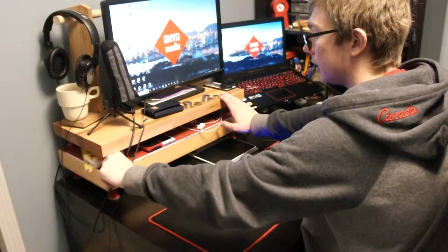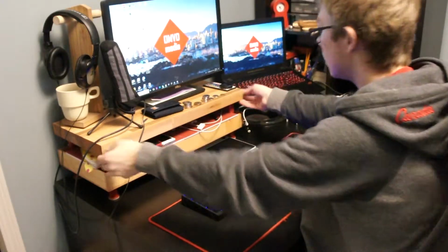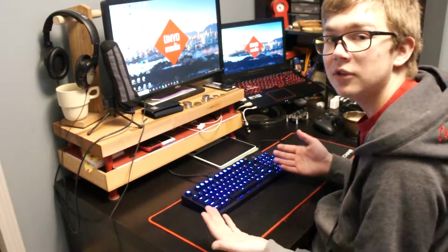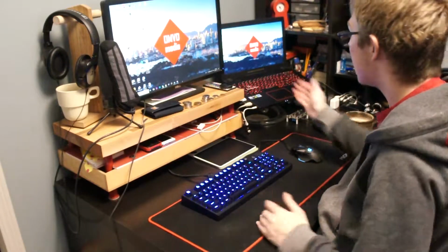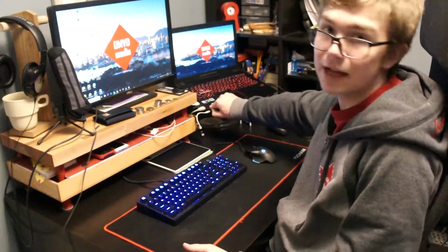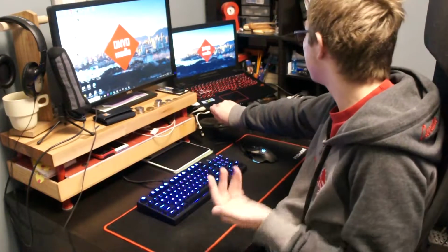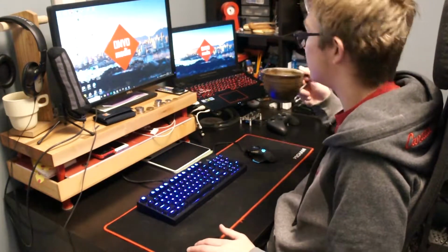Up front here, I have my good old DIY monitor stand that I made not that long ago, but it has a cable management tray here because having a laptop setup basically means that you can never have permanent cable management, because that's how laptop setups work. Now unfortunately I also don't take this laptop anywhere very much anymore. It's only got a 4-cell battery that lasts maybe an hour and 40 minutes if you're lucky. I might figure out how to extend that because I'm getting into battery stuff. I could get some new 18650s.